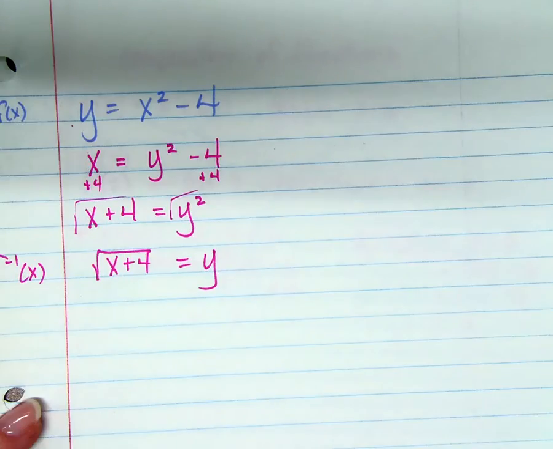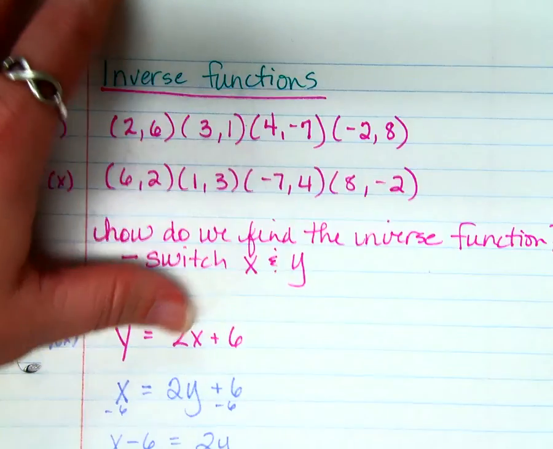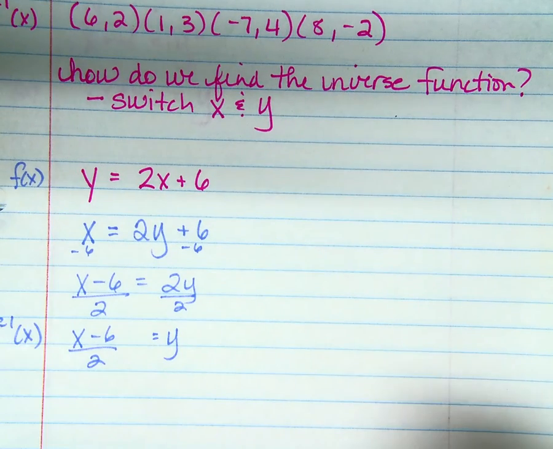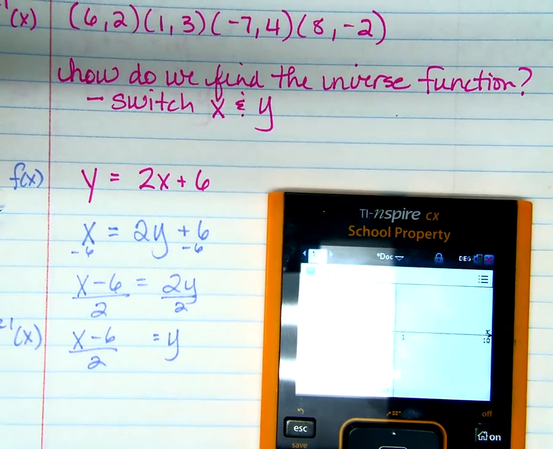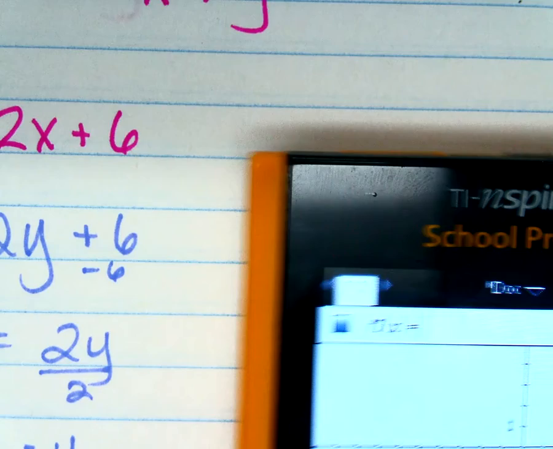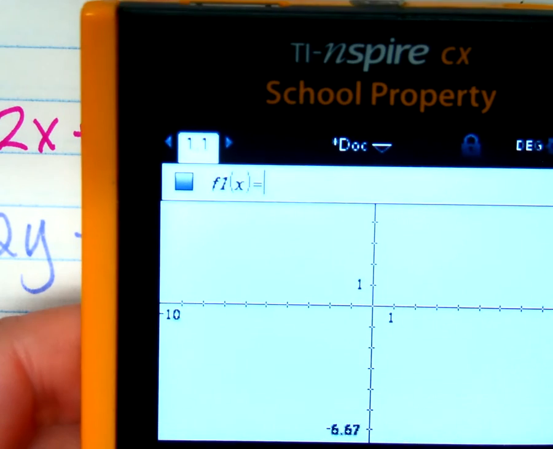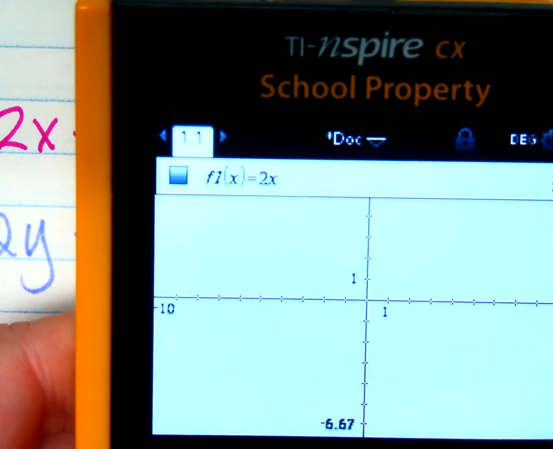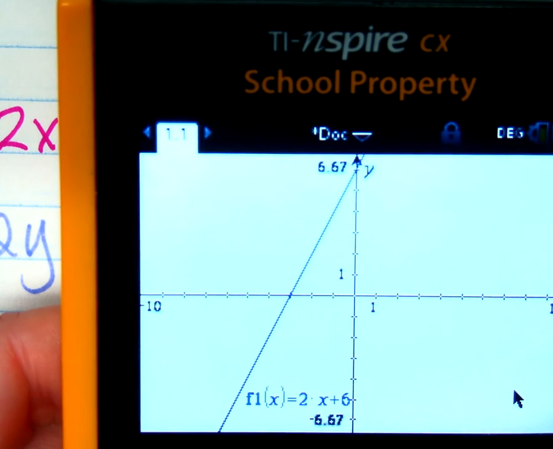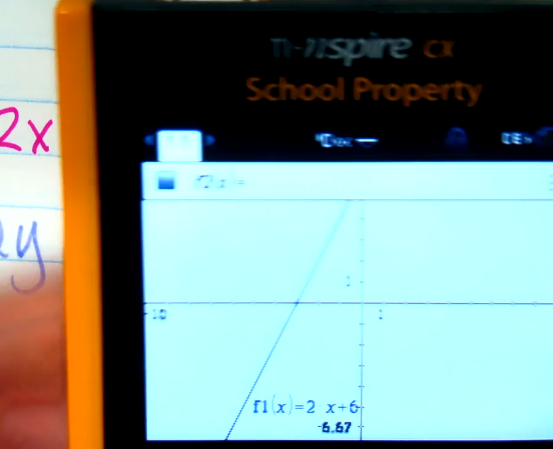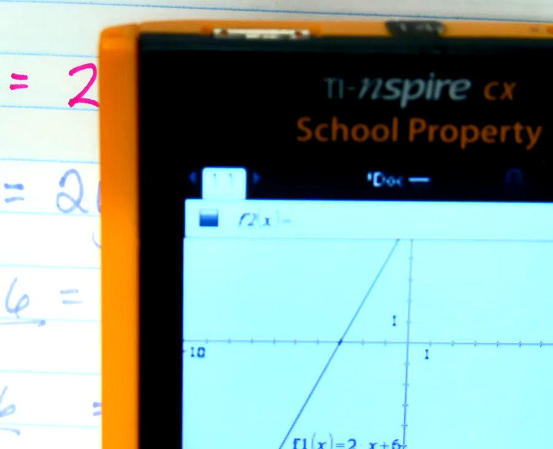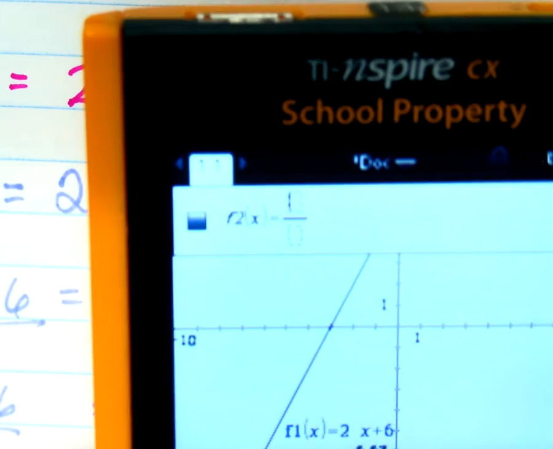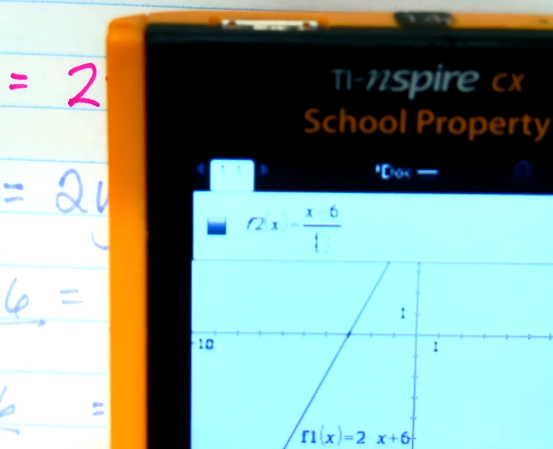So here's what I want to show you. Remember I told you we'd be coming back to this other problem? Let's go back to this other problem. I'm going to show you something on the calculator. I'm going to zoom in so you can see the screen. You guys have your notes so you can look at the equations, right? Okay. First thing I want to put in the calculator is the first equation I used. 2x plus 6. Okay. The second equation I want to put in the calculator is the second equation that I got, the inverse of that function. Okay? So I'm going to put in x minus 6 over 2.